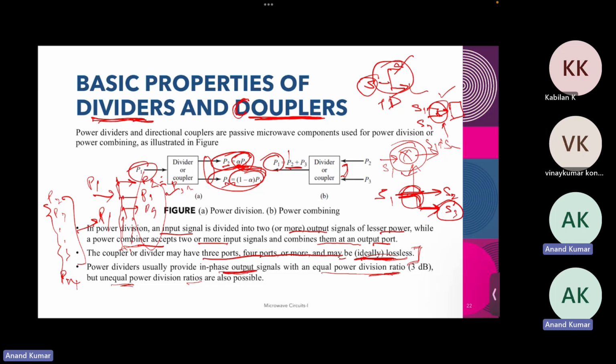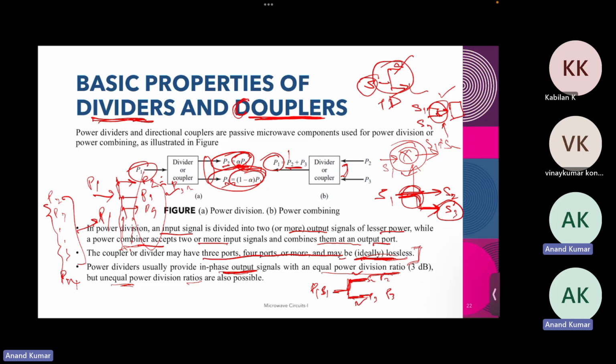For example, the phase is usually, since we are working in the microwave regime, mostly dependent upon the path. So if we are sending this signal over here, and we are receiving signal 2 and signal 3, if we're sending it at port 1, port 2, and port 3, and this particular path is longer than this particular path, then we will find a phase difference.